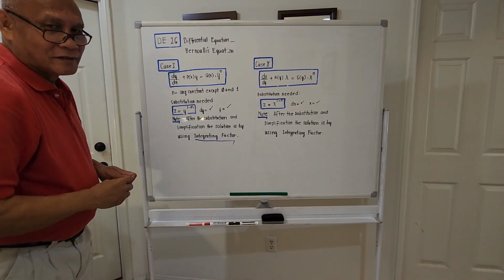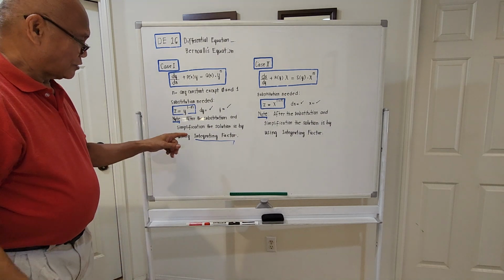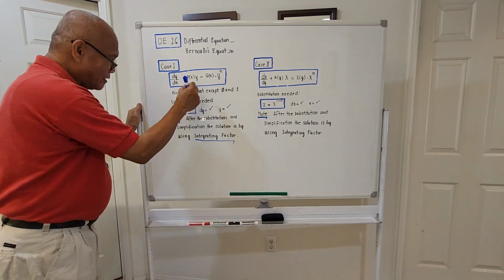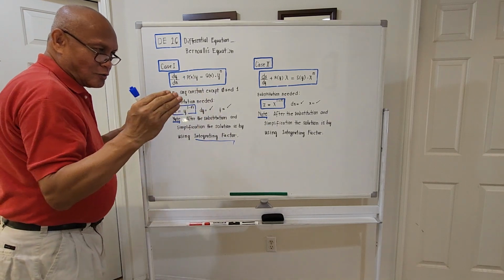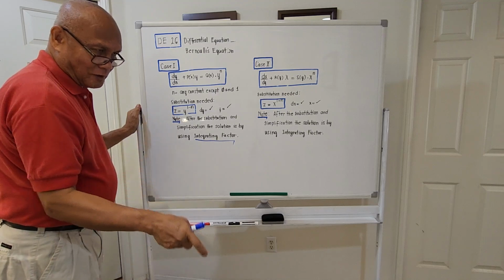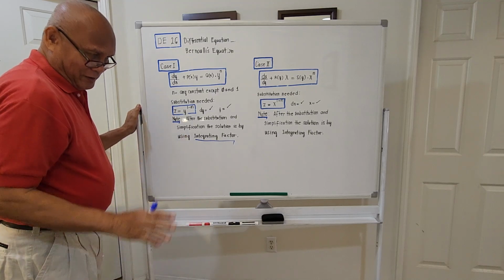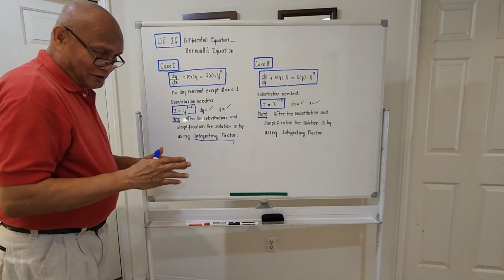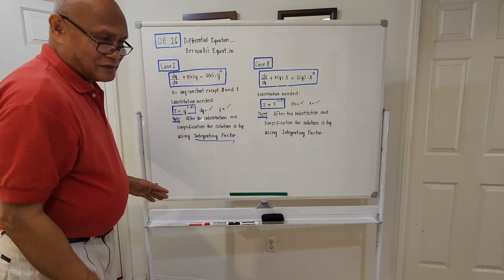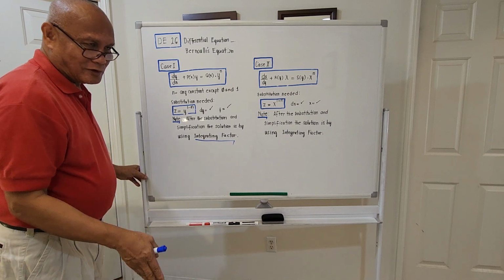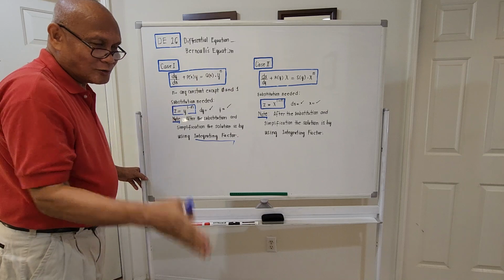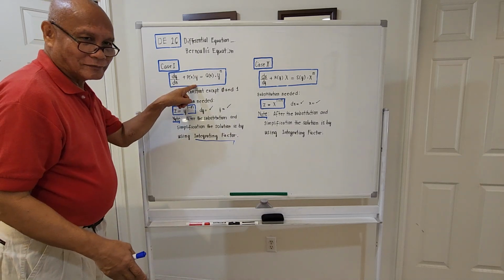You got that, guys? Meaning to say that after the substitution of the value of z, dy and y back to the given Bernoulli's equation, what will come out will be a differential equation that is solvable by using integrating factor. That's why before we discuss Bernoulli's equation, we discuss first the solution of a differential equation solvable by using integrating factor. Because without knowing that one, you cannot solve this problem.